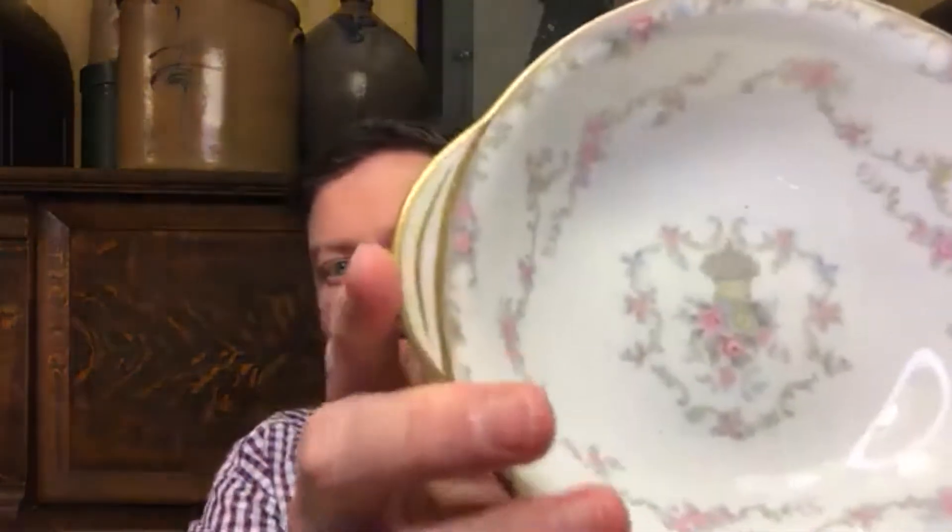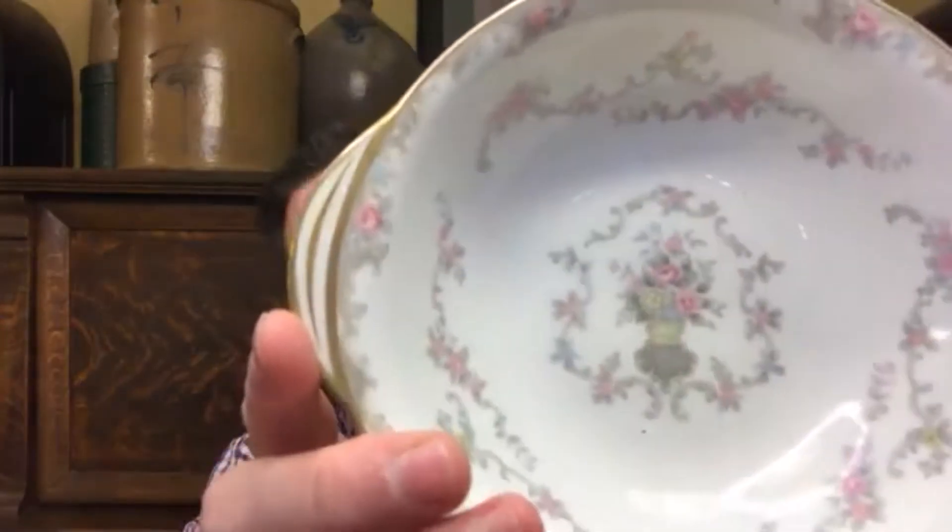I'm a big fan of Noritake. They've been in business since the 19th century, so there are a lot of patterns to follow. This is a simple lugged handled cereal bowl — that's the term I've discovered for porcelain with extended lips on it. Replacements.com is a nice go-to as a frame of reference, and they do have these bowls in stock selling for $12.